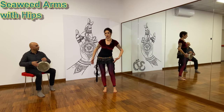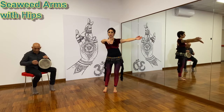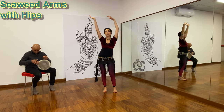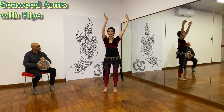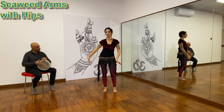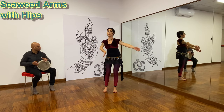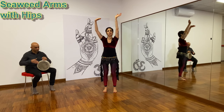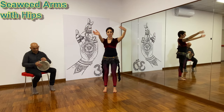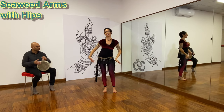But if you feel that you have understood the movement, what you can do is just play with the levels of your arms and bring your arms up, keeping the movement of the arms and the hips, and maybe coming down. One more time. So you can stay just framing your hips, or if you want to try, experiment, if you feel you can do it, just do it, try. And down. And come back to center.